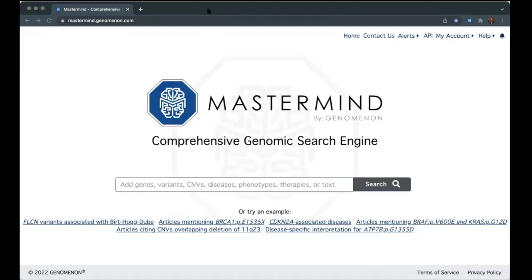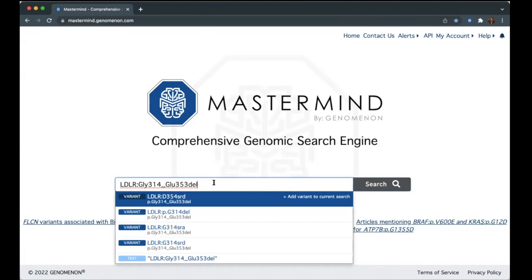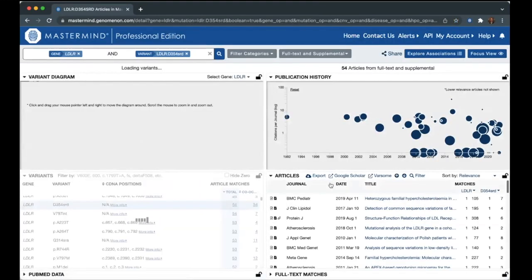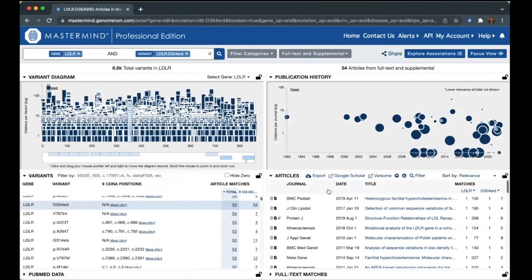I'm going to relaunch this search, as some authors actually use a slightly different nomenclature. Instead of saying a deletion within an exon, like exon 7, they'll use the protein nomenclature, the p-dot type nomenclature that corresponds to that same region. So in this case, I'm going to search for this variant that was a deletion between the start of that exon and the end of that exon. In this way, there are two different methods to get at the same information, and that's how you can get the most comprehensive set of information returned for any CNV that is smaller than a whole gene. So we recommend this workflow.